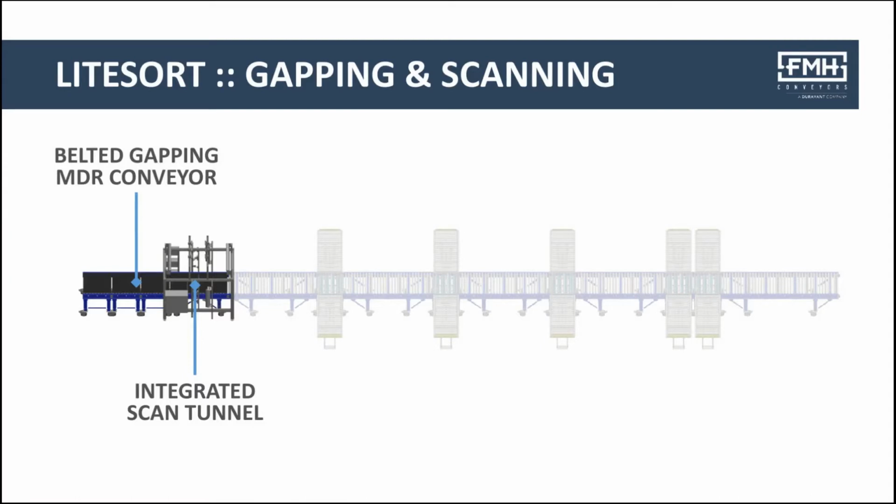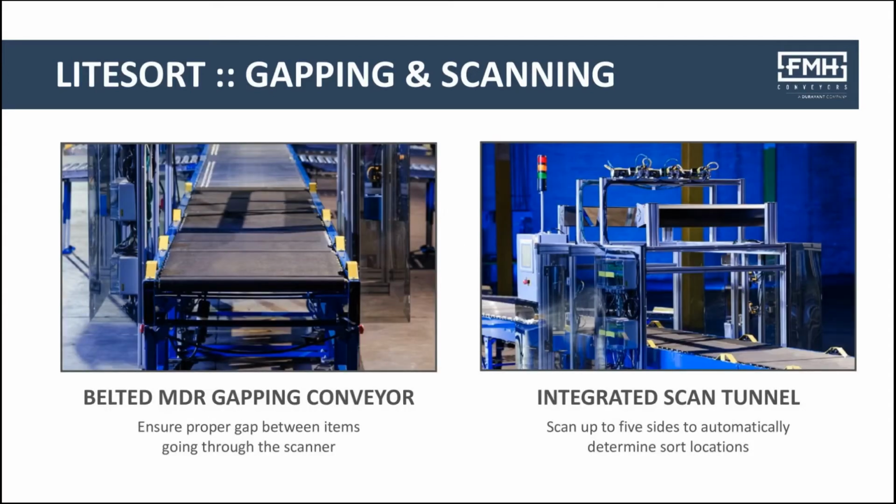So let's talk about the belted gapping MDR conveyor and the integrated scan tunnel. These components are the gapping conveyor. This is just to ensure whatever you're scanning has the proper spacing. So this is a required piece of equipment to go through the tunnel. That is the one determining whether this box or product is going to leave on station 1, 2, 3, or 4. And on the tunnel itself, that's where we have all the automation, determination of all those locations after we scan it. Again, I think it's from 1 to 5 sides that we can do.